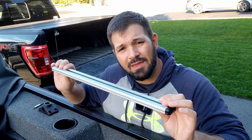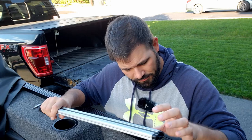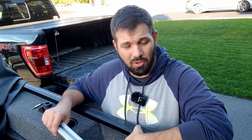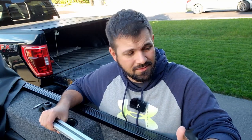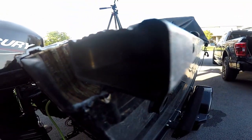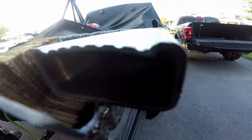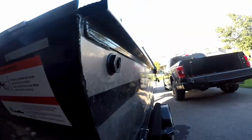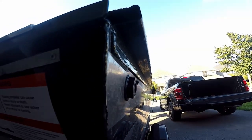The problem is the hardware that came with these is a nut and bolt, and there's no access on the top side of this gunnel to actually get at the bolt, so there's no way to actually tighten it down. As you can see here, this is just a solid piece of aluminum that's hollow, so there's no way to get at the underside except from under here — and that's not ideal.